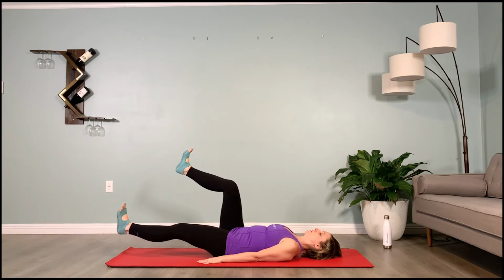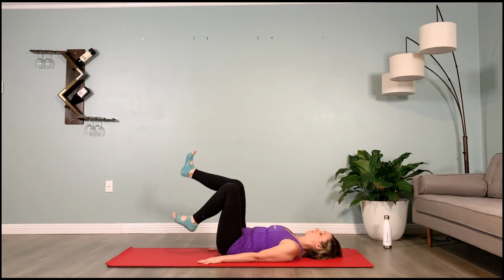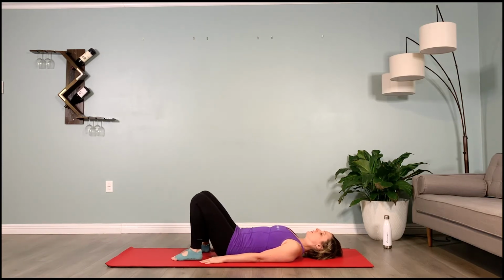Hold for another 5, 4, 3, 2. With the lift of the core, take the limbs down. Rest for 5, 4, 3, 2, 1. Final set. Take it up.